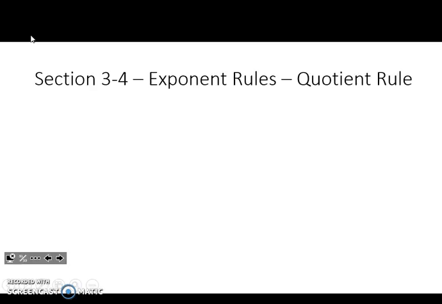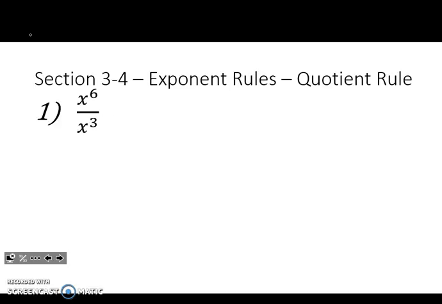Today we are going to talk about the fourth exponent rule. And the fourth exponent rule is the quotient rule. If you recall, the definition of quotient is the answer to a division problem. So all of these problems are going to have a fraction bar, and with fractions, we always would divide the top divided by the bottom.